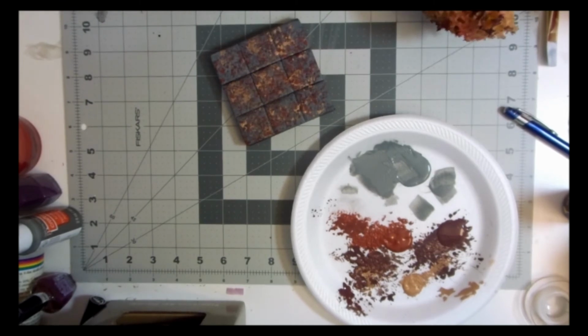All right. And we're going to let that dry. And then once that's dry, we're going to go on top of it and we're going to do a dry brushing with the light gray. So I'm going to show that. When this is dry, we're going to come back.